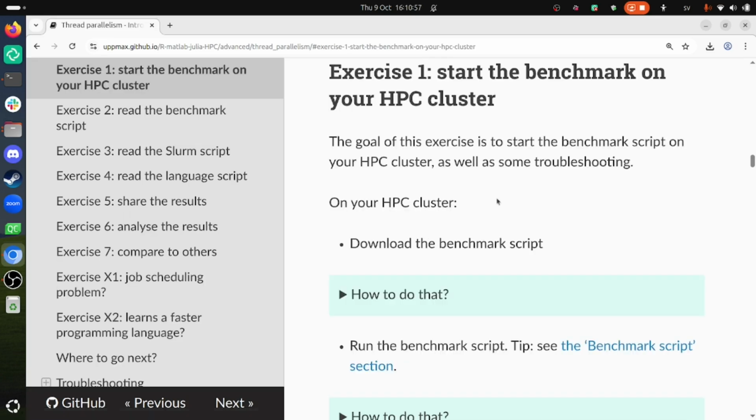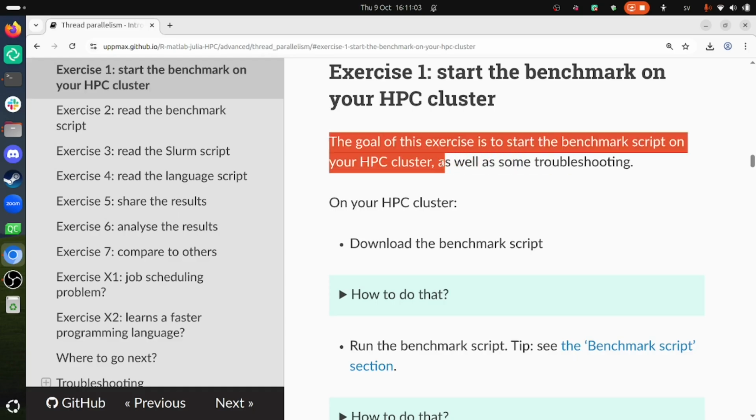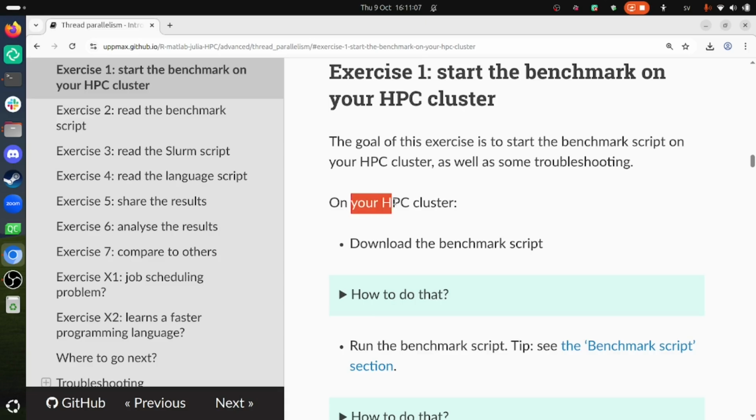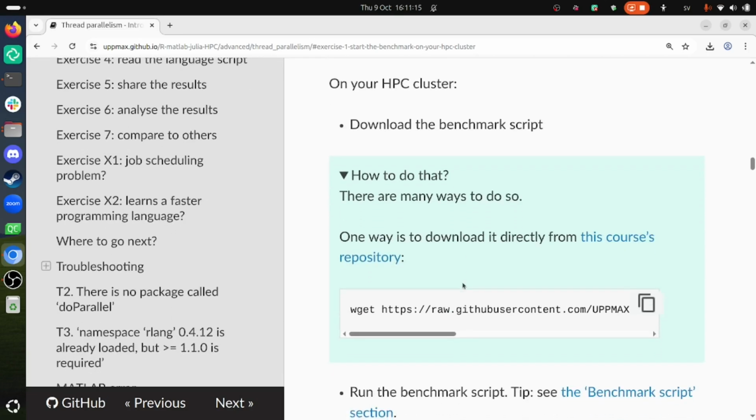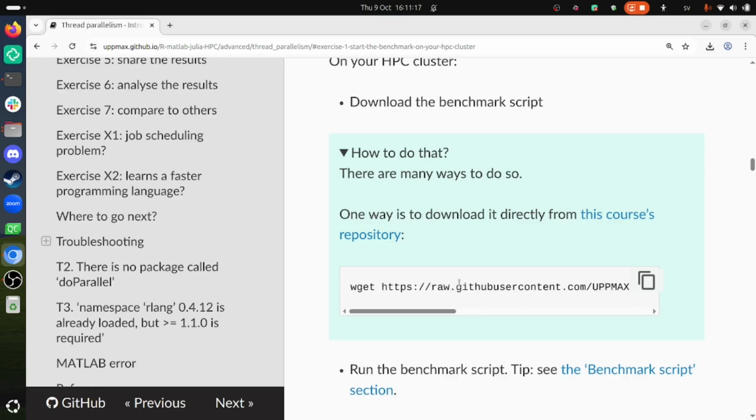Exercise 1. Start the benchmark on your HPC cluster. The goal of this exercise is to start the benchmark script on your HPC cluster as well as some troubleshooting. On your HPC cluster, download the benchmark script. I know I need to use wget. I just copy, paste this command.